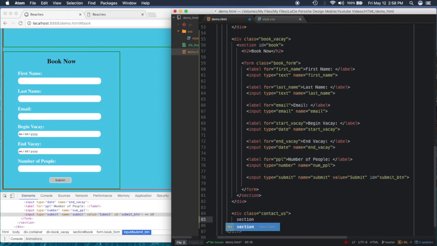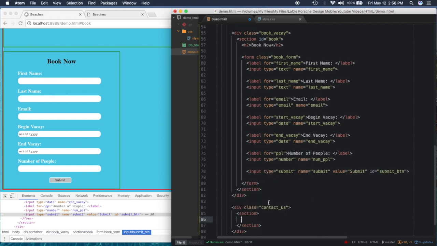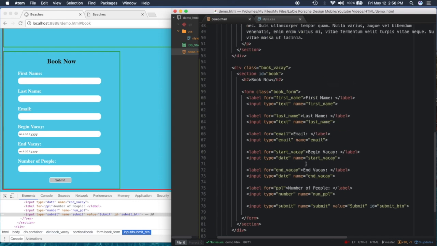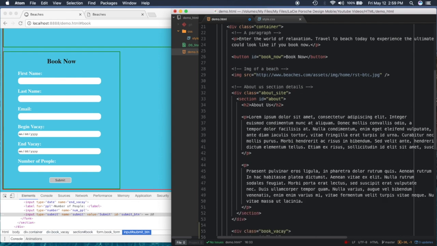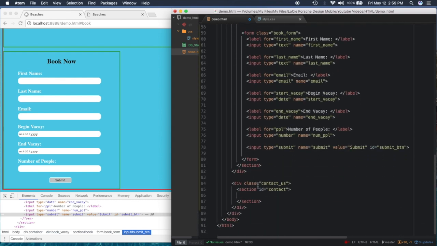Let's do the section. Give it an ID of contact, which, if we scroll back up, for me it's line 16, I could say contact. And again, that's referring to this ID of contact.